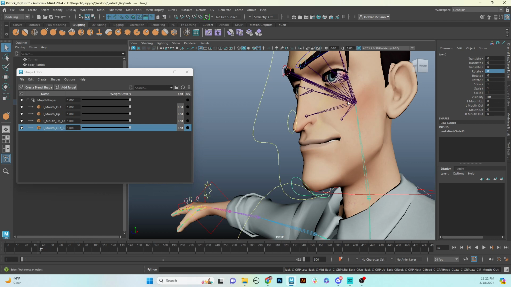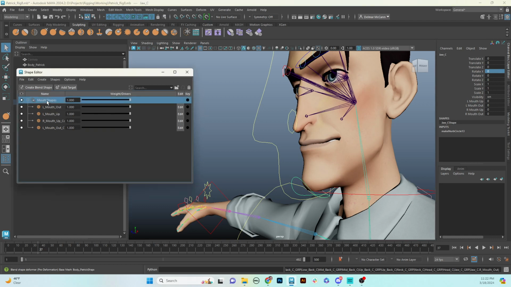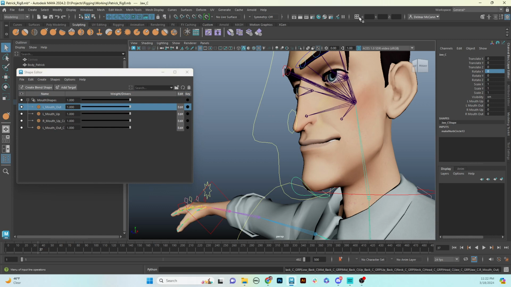So now we're just going to set up a set driven key to control this mouth shape. So we know the name is mouth shapes. And if we copy that, we can come up here and click this, and we get these three XYZ values. And if we choose the little crosshairs, we can change that to select by name.